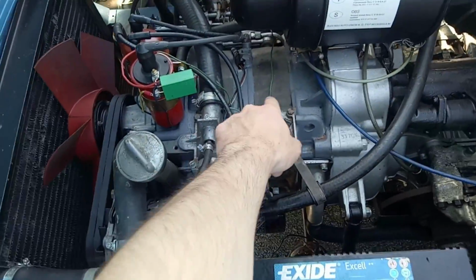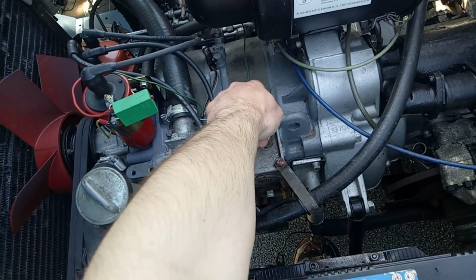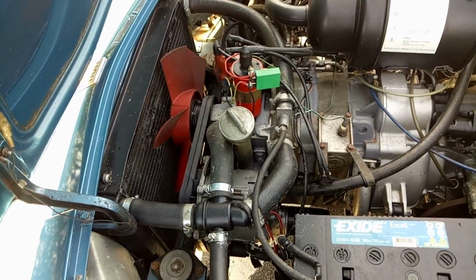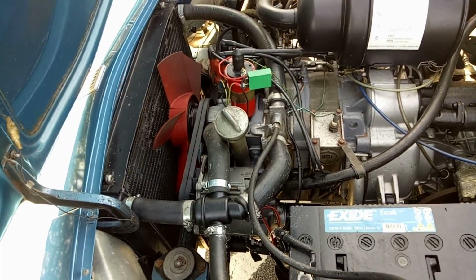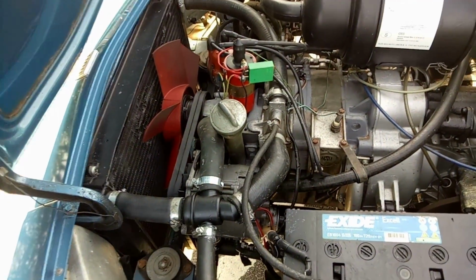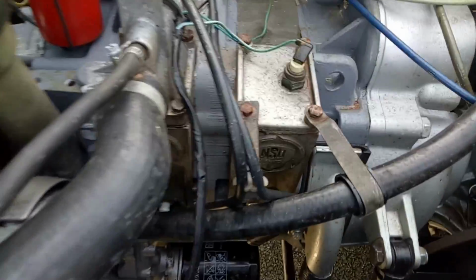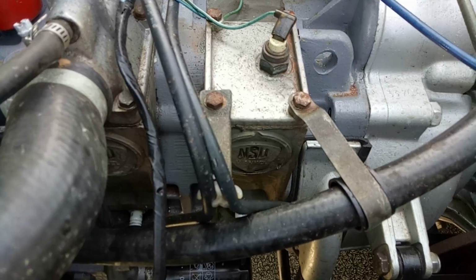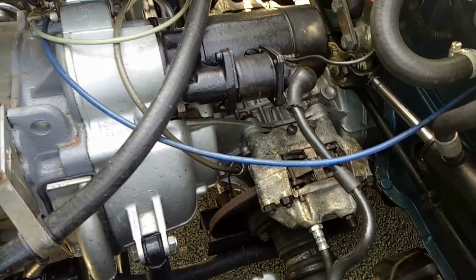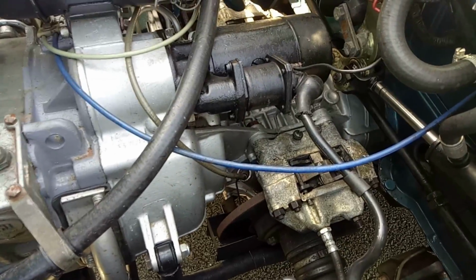See, a twin rotor design. So that's a rotor there and that's a rotor there. Nominally regarded as 1 litre, but given the combustion chambers move around the engine as it rotates, it's a bit difficult to get an accurate measurement. But there's a little NSU logo, and here's the gearbox with its inboard brakes.